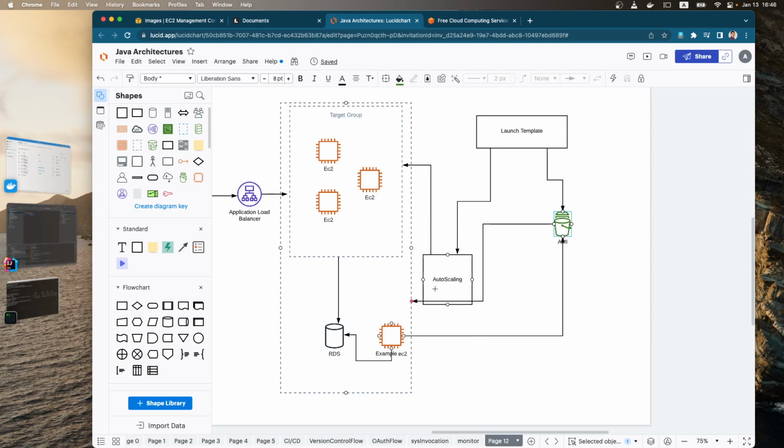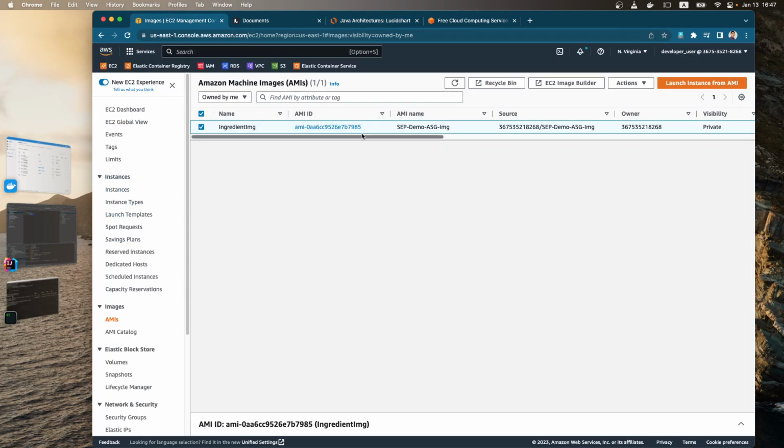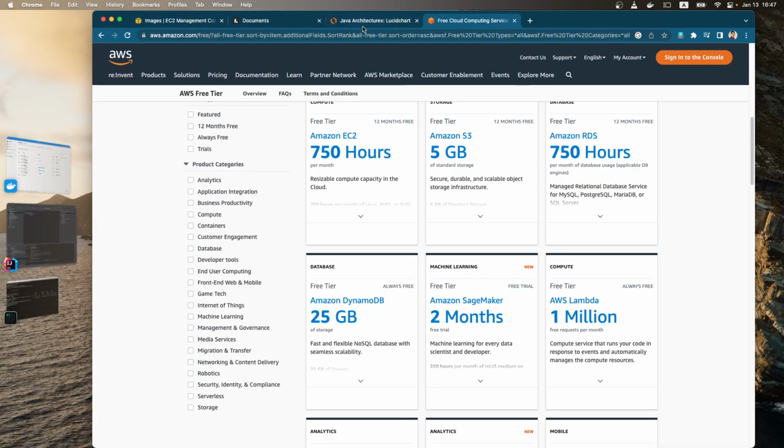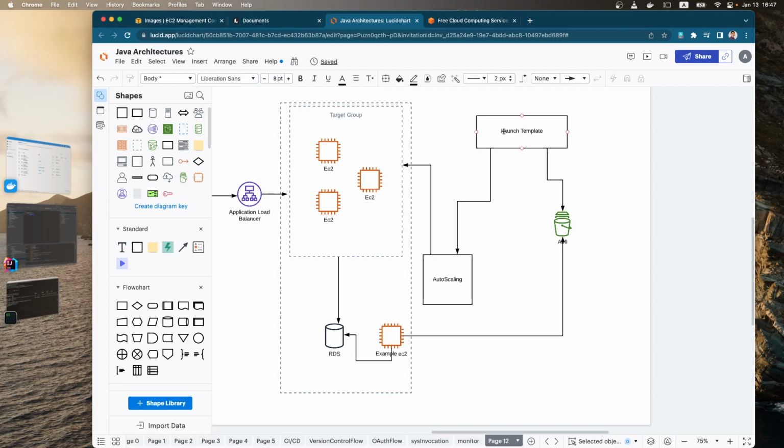Because they're identical, you can think of it as just a software package. We just install it, and it includes all the operating system information and hardware information. You can directly create a server from this image. But we don't want this. We want to create an auto-scaling group, so we need to first create a launch template.